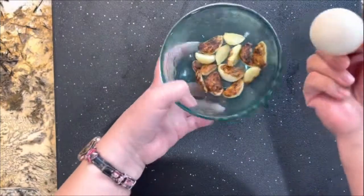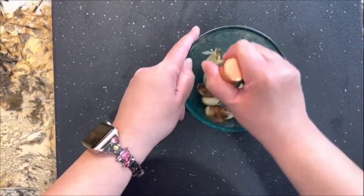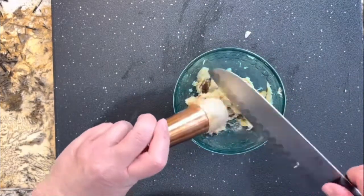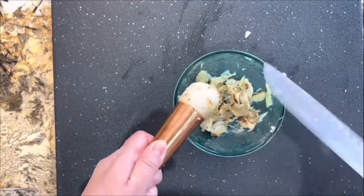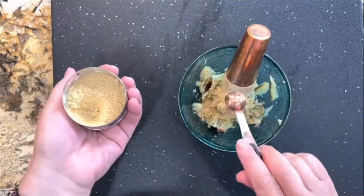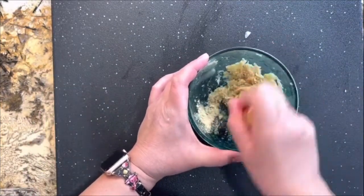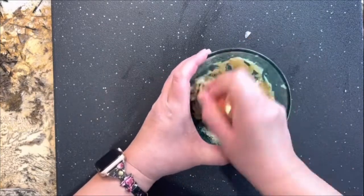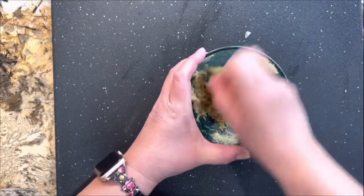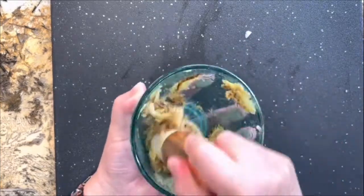I have all the garlic cloves here. They are nice and crispy from the outside, but yet from the inside, they are really soft. Once you have smashed them really good, now it's time to add the shrimp bouillon and the ginger powder. We are going to incorporate it completely, start getting into this little paste, and that's exactly how you want it. Once everything's incorporated, then we're going to go ahead and start adding the butter.